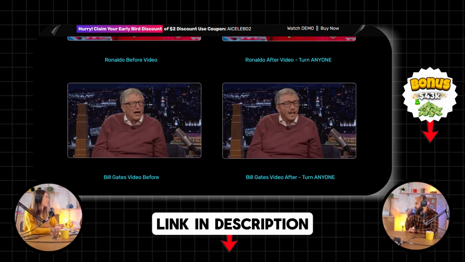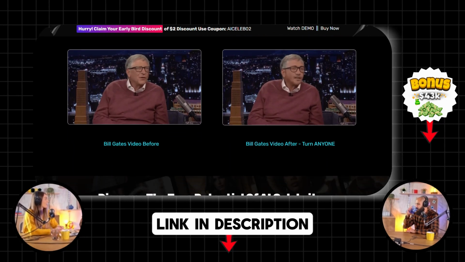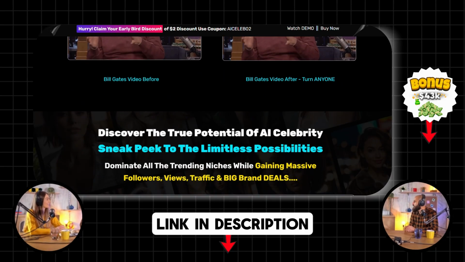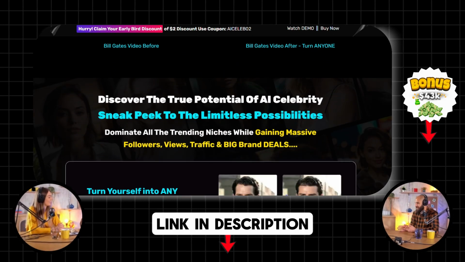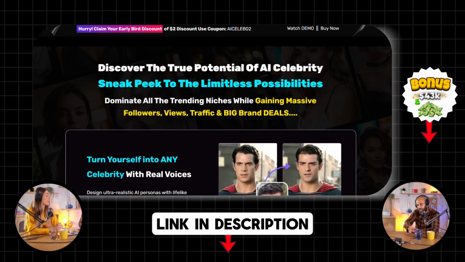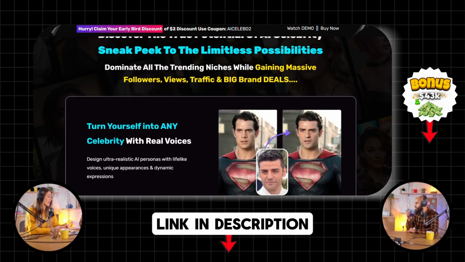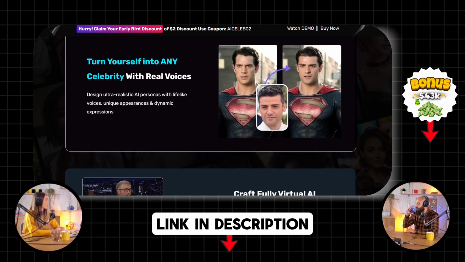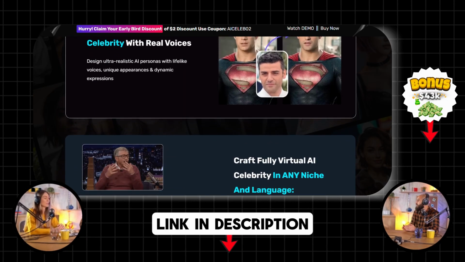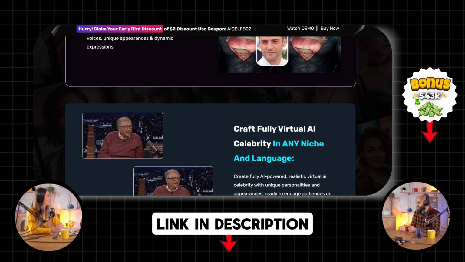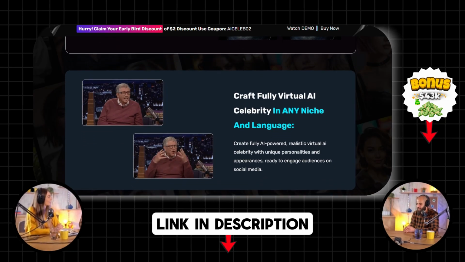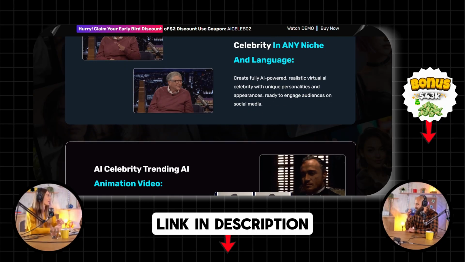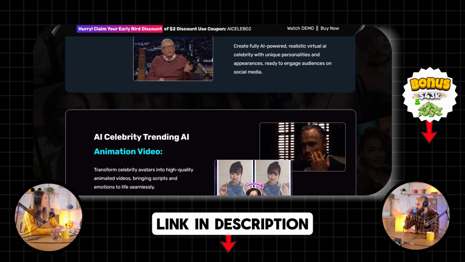Right. They're also making these big claims about making money. They say you can earn $500,000 a day from brand deals. Is that even remotely realistic? That's a huge red flag. Yeah, some influencers earn that much, but it's from years of work building a real audience, not some automated tool. Influencer marketing is competitive, it's always changing. You need more than just an AI face to stand out and get brands interested. So this whole easy money thing is probably more hype than reality. Exactly. If it sounds too good to be true, it probably is.